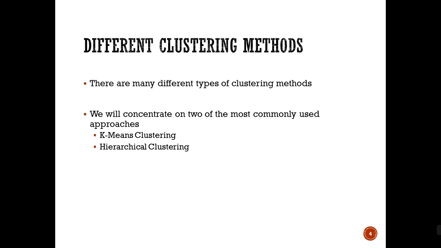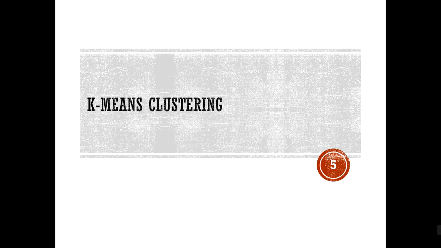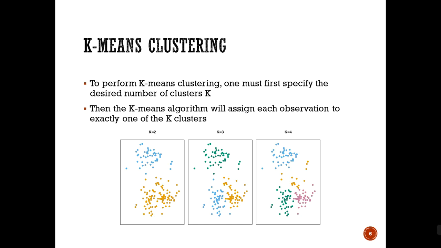Before we describe it, let's see an example of the result of k-means clustering. This is some simulated data. And there are two features. And there's a group on the top, some space in between, and a group at the bottom. And now we apply k-means clustering, and we have pre-specified k. For this dataset, we can specify k to be 2, 3, or 4, and then we run the clustering on it. It will produce the groups indicated by different colors.